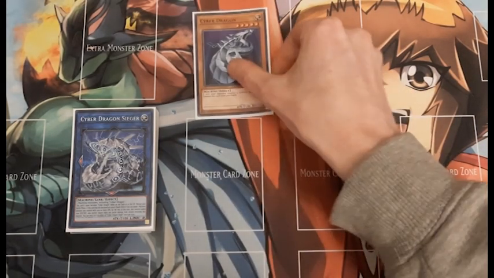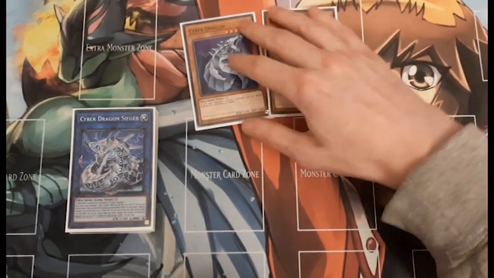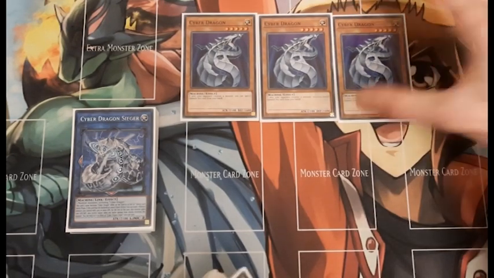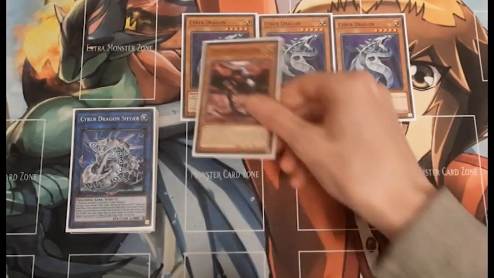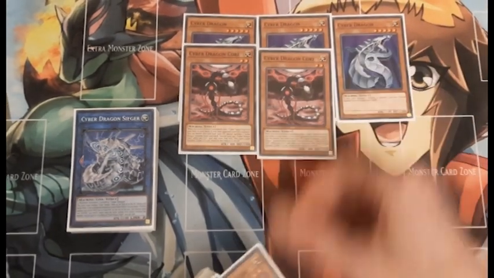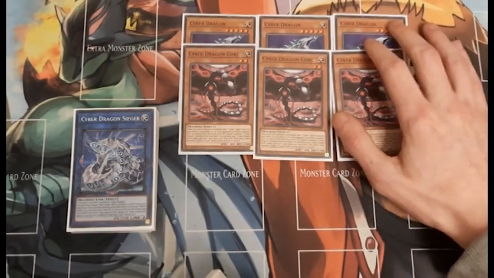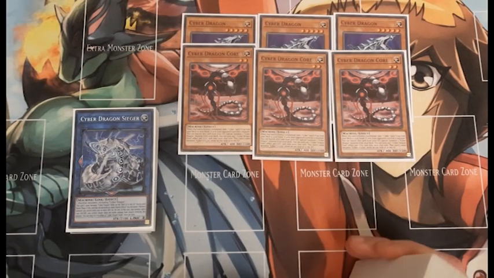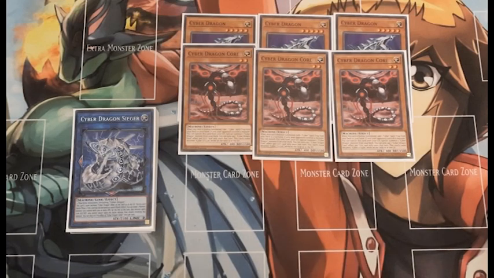So of course, the main man himself is going to be playing 3 Cyberdragons because he's basically the most essential card, apart from Core. Core is the one that you want to normal summon the most. When you normal summon Core, you can search out any Cyber spell or trap, and Core has a second effect: if you control no monsters and Core's in the graveyard, you can banish it from the graveyard to special summon any Cyberdragon you want.